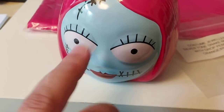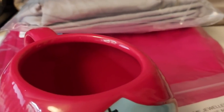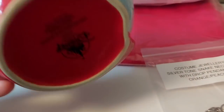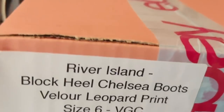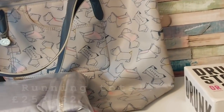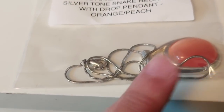My Sally Disney Store mug cost me one pound at the car boot sale during my birthday weekend celebrations. I had it up at £22.99 and it's gone for 18 pounds on a best offer — I accepted the offer just to get things moving. Very happy with that return from a pound. In this box here is a pair of River Island block heel chelsea boots from the sacks — 50p — they've gone for £15.99 plus postage.